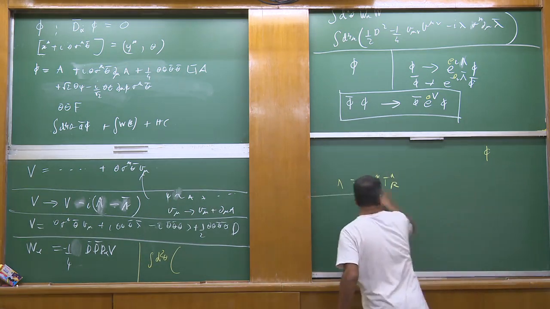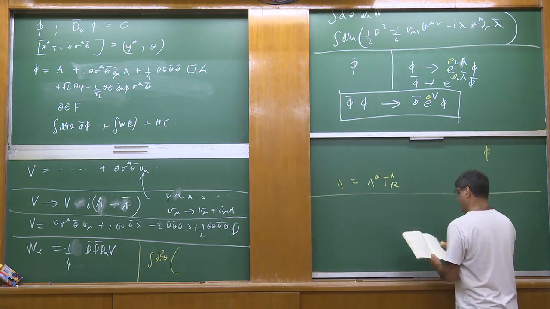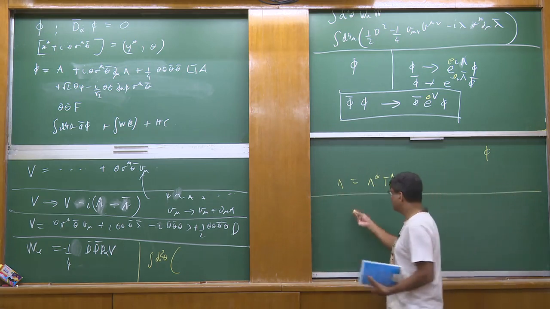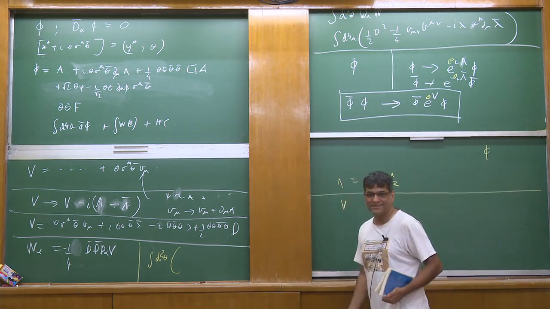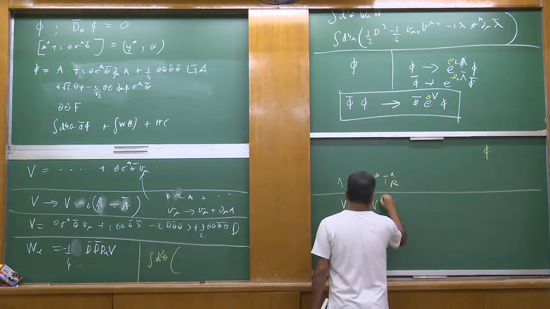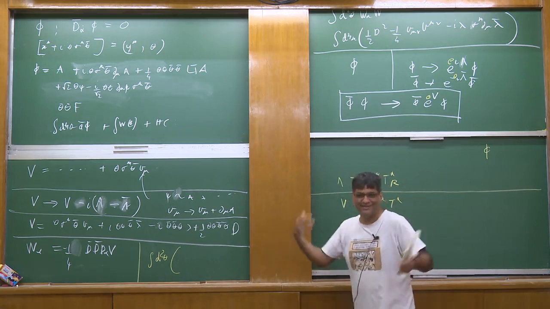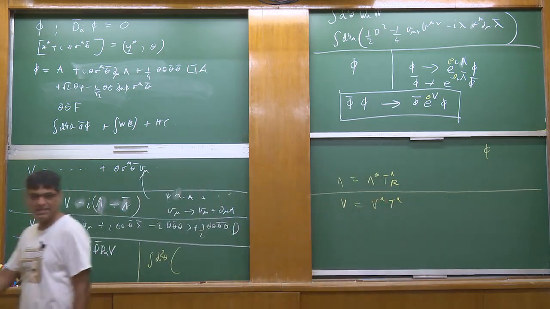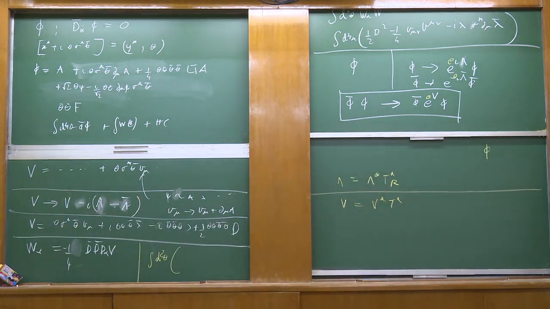Also, our gauge field V is equal to V^A T^A. V is an adjoint field. T could be in any representation you choose. For the purposes of writing the gauge action, we will choose T to be in the adjoint representation. For the purpose of coupling to matter, we'll choose the representation in which the matter lives. All this is as usual.